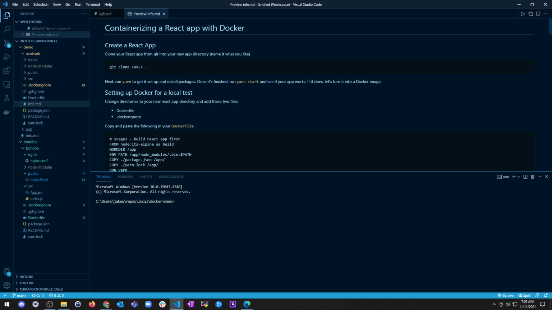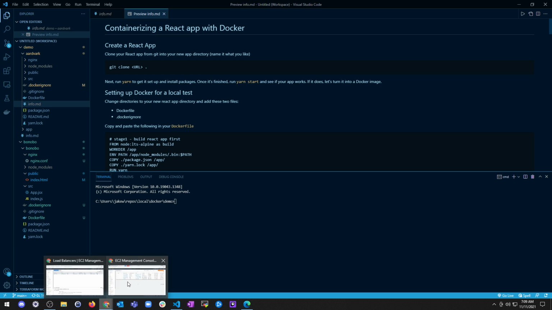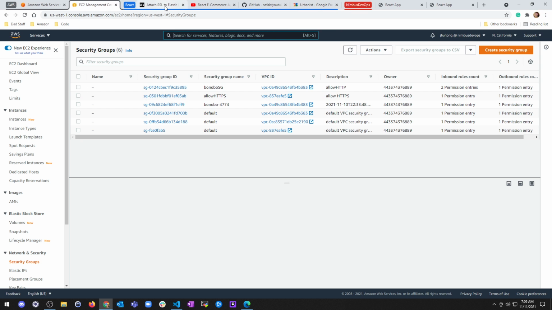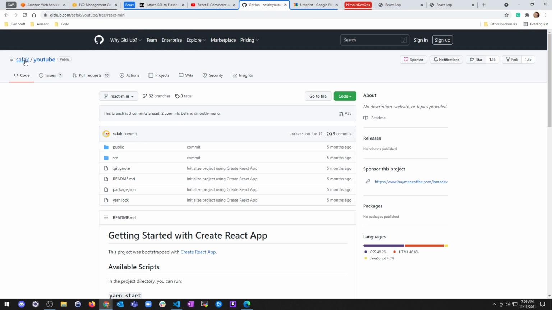First thing you want to do is clone down a React app. It could be any app really, but the one that I chose was from a guy named Safik, I believe is his name.